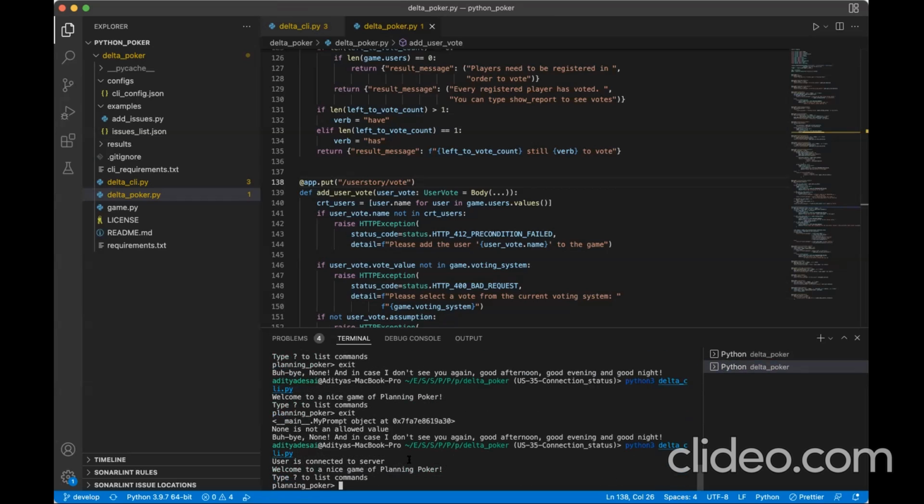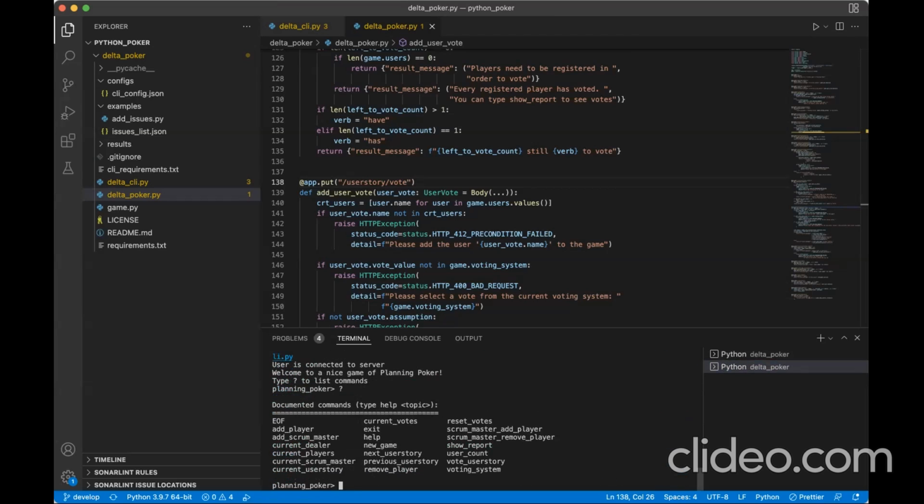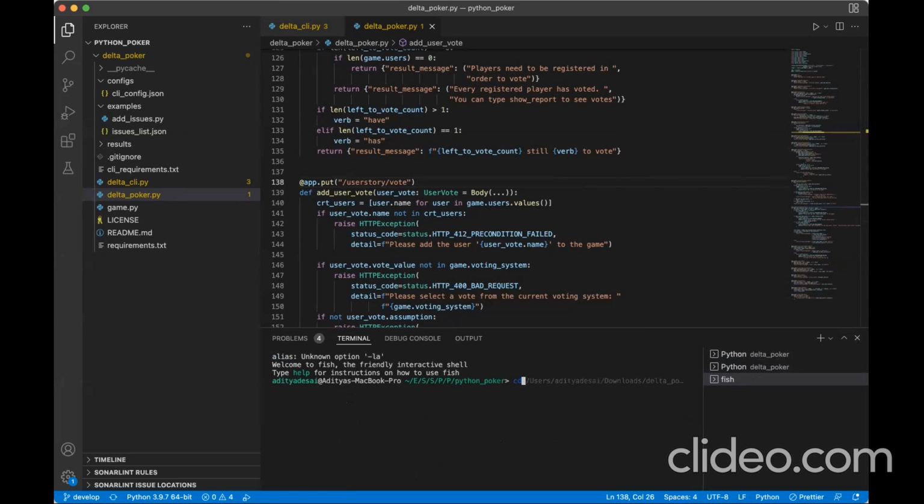So I just created one. The first main difference is that I changed everywhere we have issue count, issue vote, next issue, or add issue. Every API is changed over here, including next and previous user stories and everything. So, feeding Delta Poker. However, the add issue that is there, right?